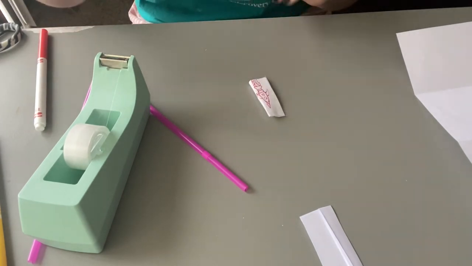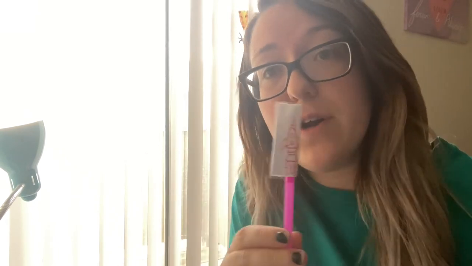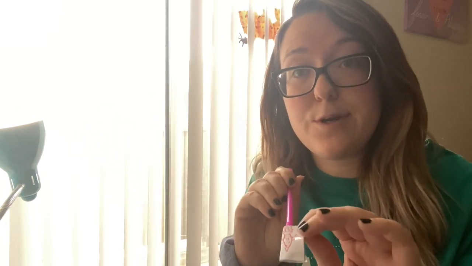Okay, let's try it. So we have made our rocket. We've cut our paper, designed our rocket, taped our paper. Let's go ahead and place our rocket onto our straw like so. Make sure there's that wiggle room there. Just kind of try it out.